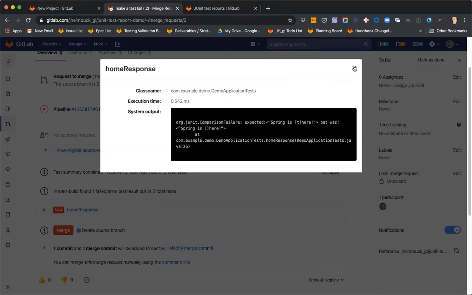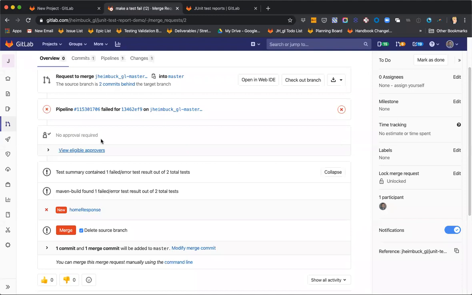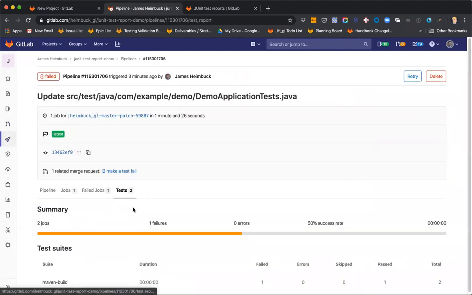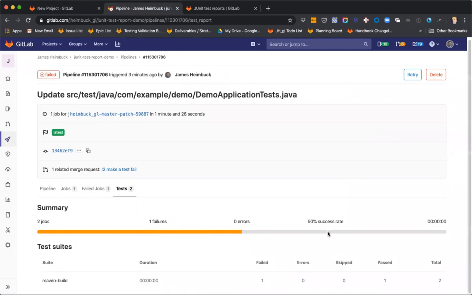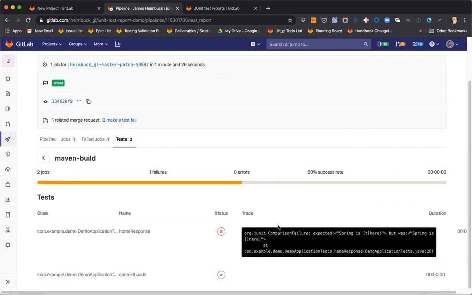And this is similar to the view of what we saw in the test reports, which we can get at by getting into the pipeline and then clicking over to the test job. Now we see this view is a little bit different. We only have a 50% success rate. We see this is the suite that failed. In there, one passed, one failed for a total of two tests. And digging in, we can see further that we have a failed status on this one with that trace. So we can get some more information there about understanding what has failed in the tests themselves.